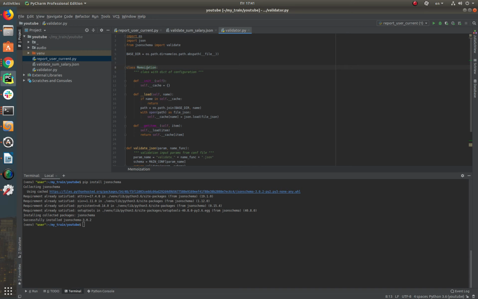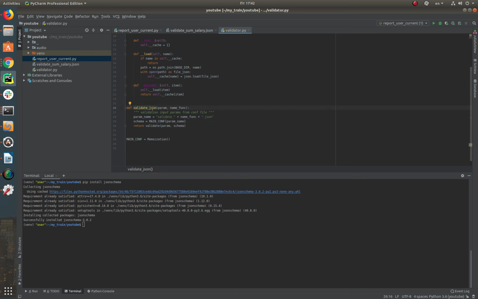Inside the class we'll organize a dictionary in which we will write various configurations, and the procedure load checks if there is no such file name and uploads it inside the class, and the same procedure to obtain it.